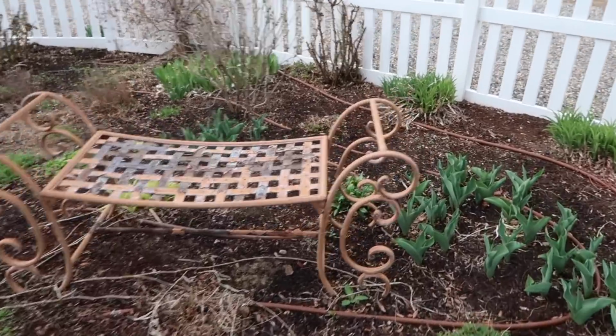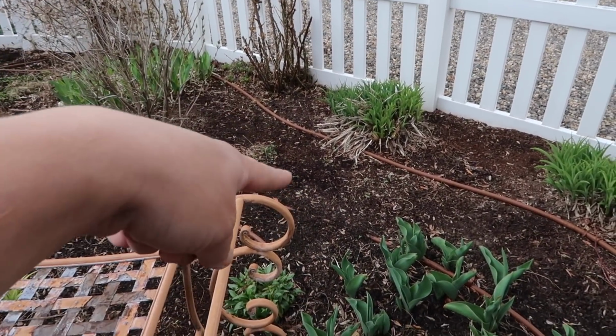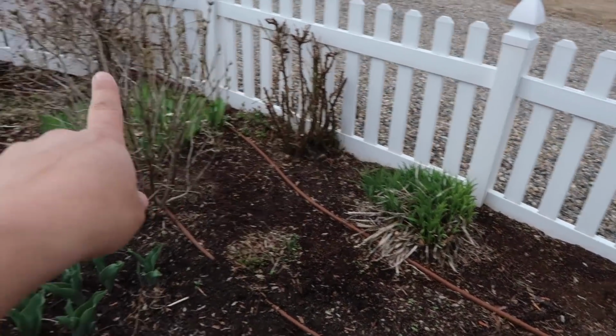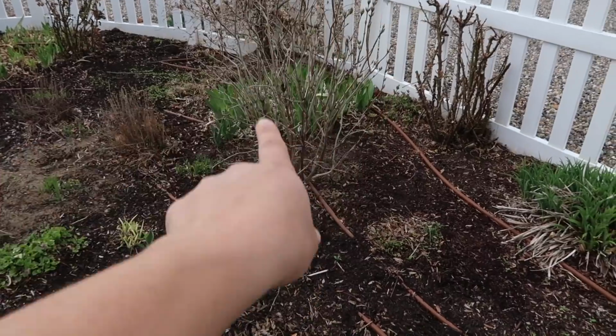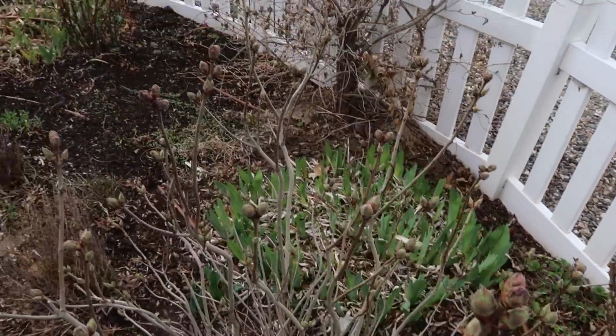So we're in the front garden right now, and I'm thinking maybe it would look good right in there. There's nothing really growing there. We've got some lilies, climbing roses that kind of ramble on the fence. This is a Centara double blue lilac that's super budded up. Check this out. Look at that. It's just got buds all over it.